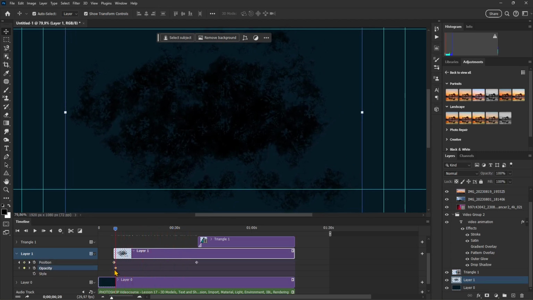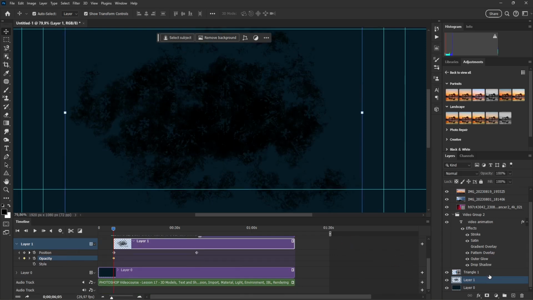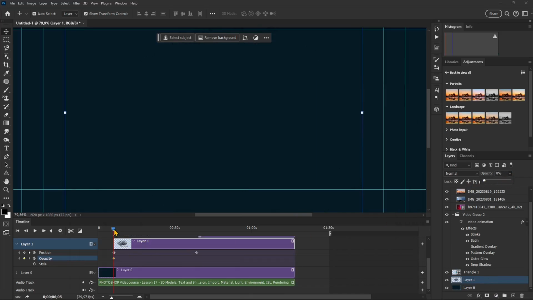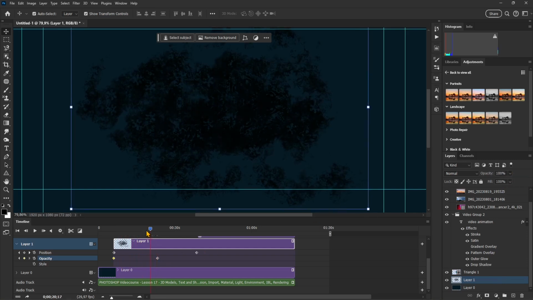And then you can also activate the opacity. You can also click and drag these keyframes, and they're eventually going to snap to the cursor. So I want to have the opacity of this layer. You can also turn this on and off. I will just select the layer and decrease opacity. So now it's opacity 0, and then let's make it appear around here, and let's push this up to 100%. You can see it created automatically another keyframe.